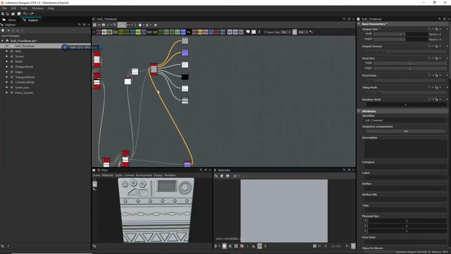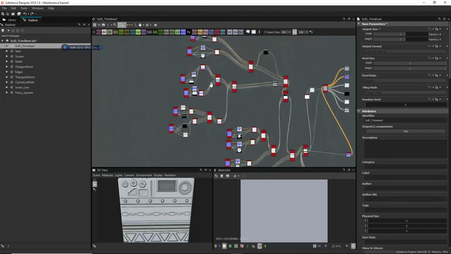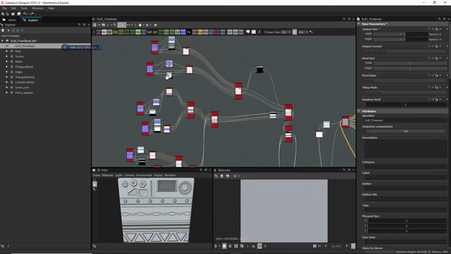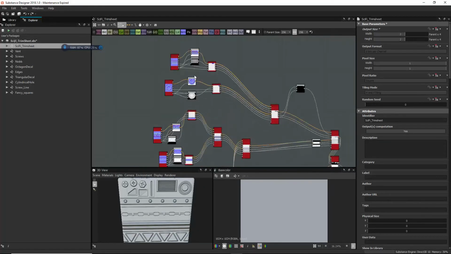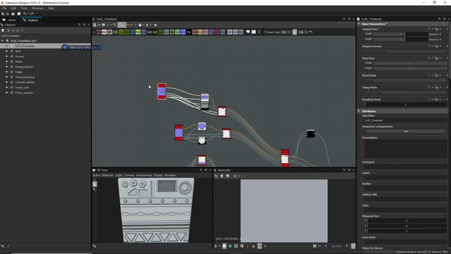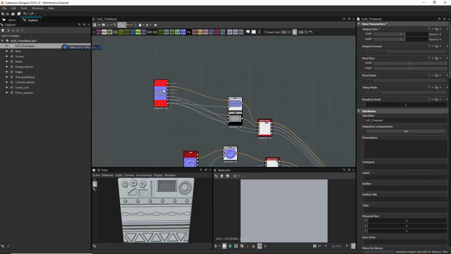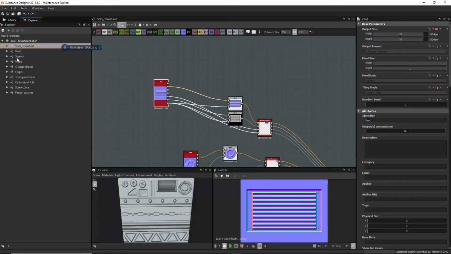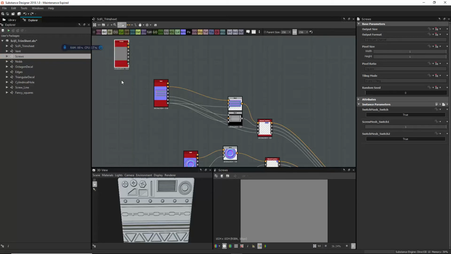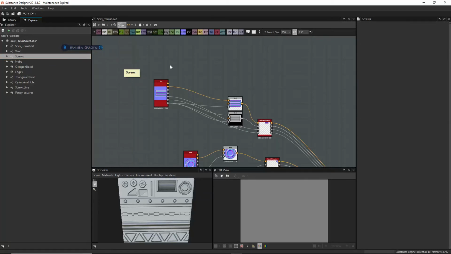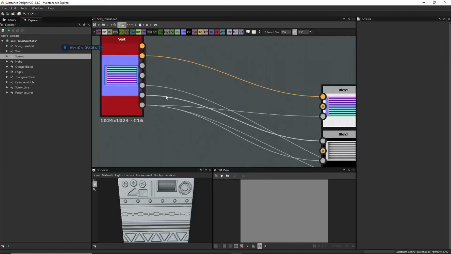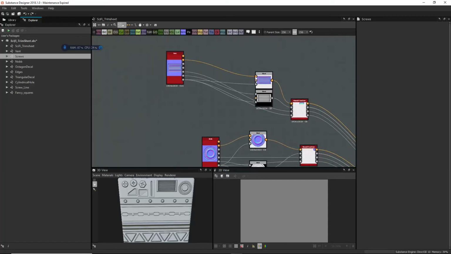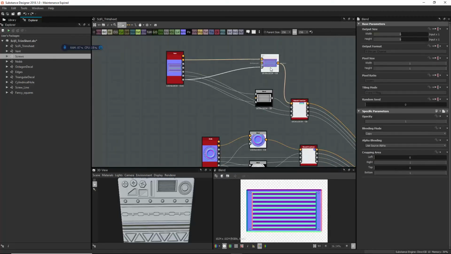So for the combination, I'm not going to repeat myself for this one because everything is basically a repetition here. I'll use these first 2 shapes as an example. You basically create a new graph, take the material from here and just drag it in, and it creates this for you. I'm going to delete it. And what you do is I take a node.